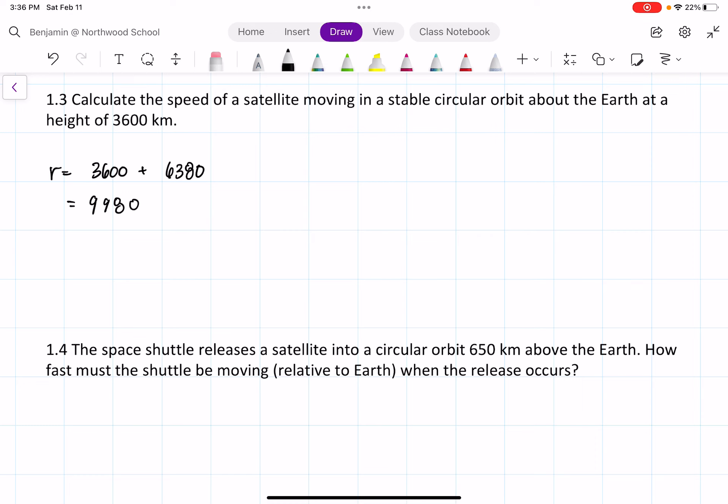Now we're going to use the equation that we know and try to get things to cancel. If we have net force equals ma, we can say that mv² over r is equal to the net force, where that force is equal to Gm₁m₂ over r².